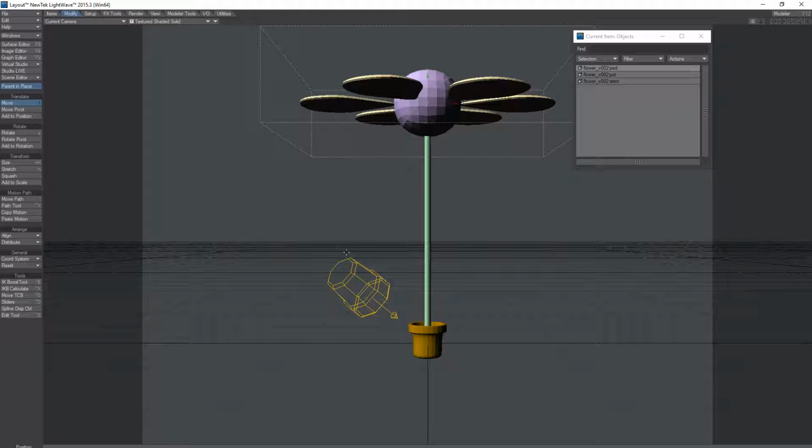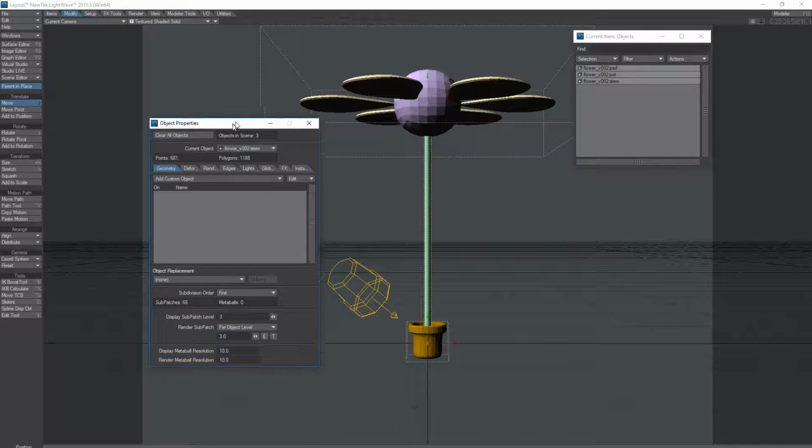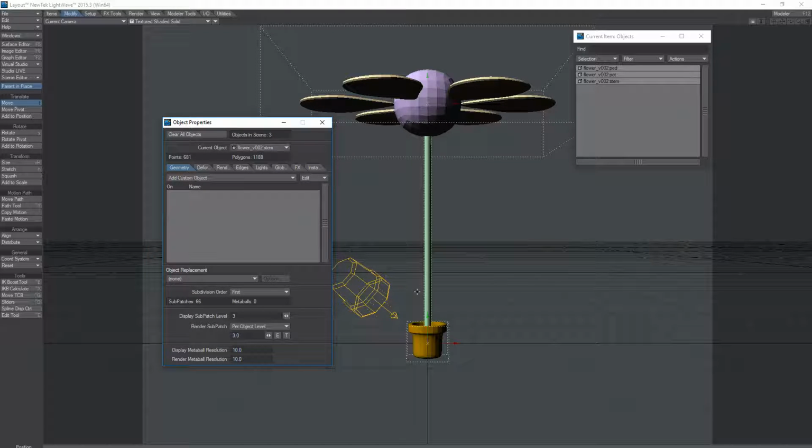So a couple things. We want to make sure that if we're going to deform something with bones, we change the object subdivision order to last, okay? So what does that mean? Well, what I would do is select all these items, so you have all 3 objects selected, and hit the property button, or P. It's going to show you the properties of the objects that you have selected, okay? So since all 3 objects are selected, I can edit them all at once, okay? Subdivision order, it's right here. And I'm going to make that last.